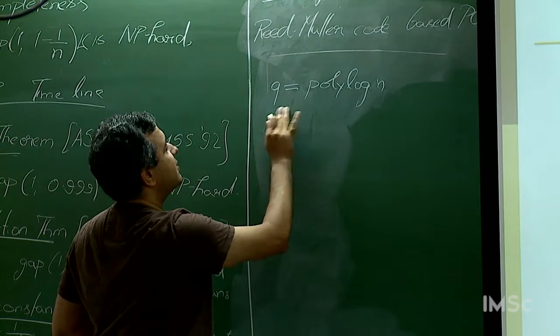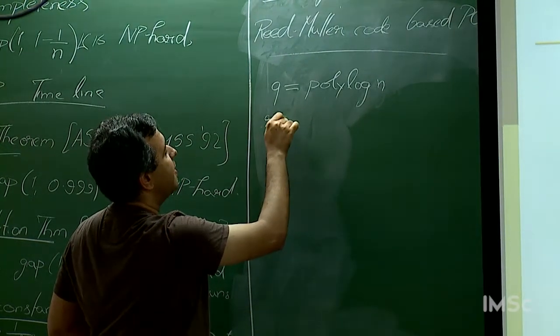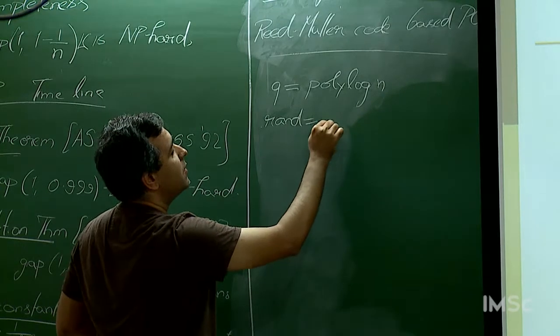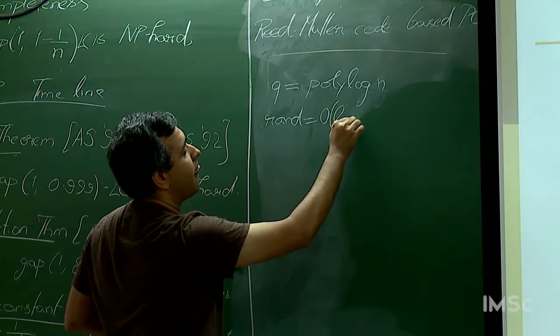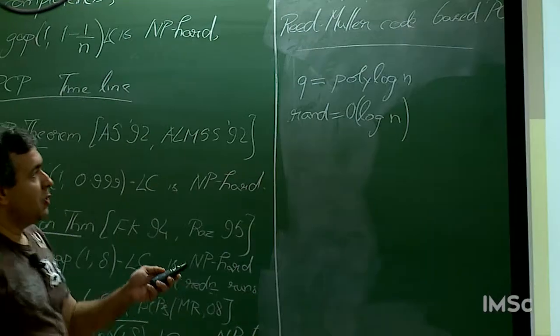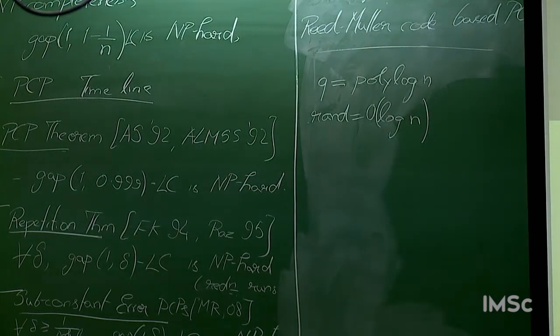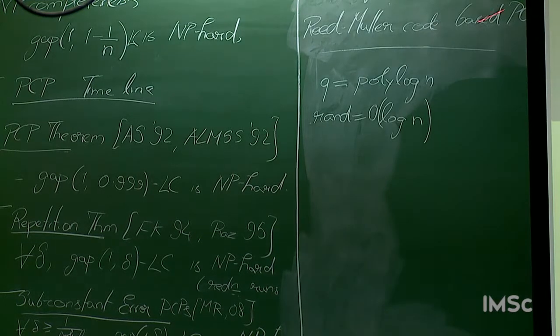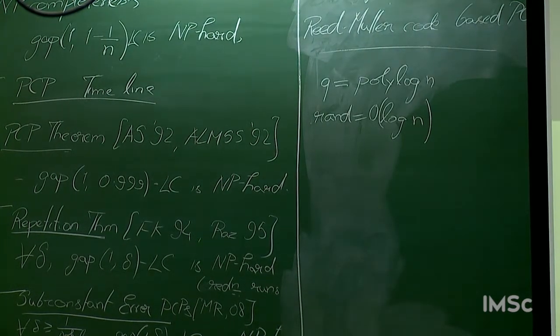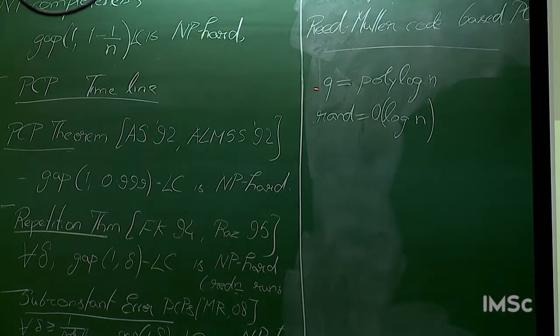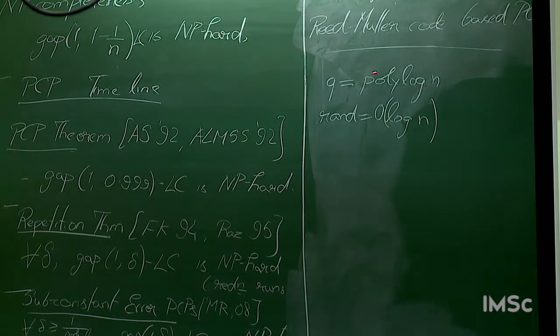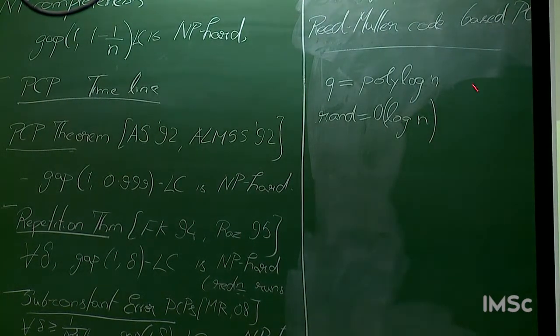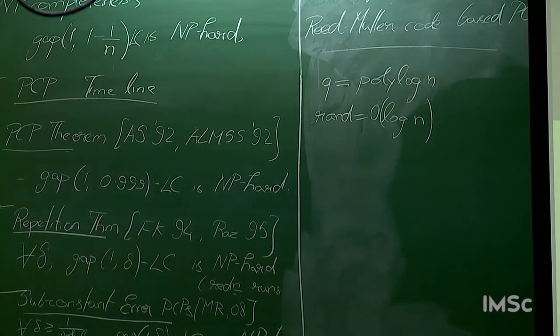keeping the proof size and the amount of randomness to be of order log n. The entire work on interactive proofs gave such a thing. So if you encode the original assignment using a Reed-Muller code, you could get locality down to polylog n. But the PCP theorem says you could push it even further, to constant. So how would one do that?